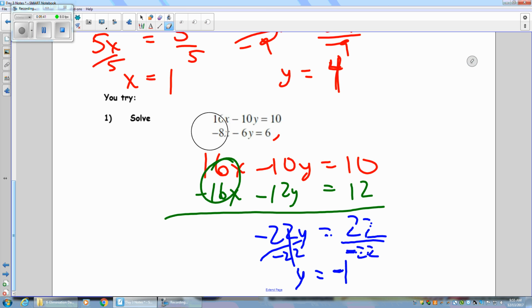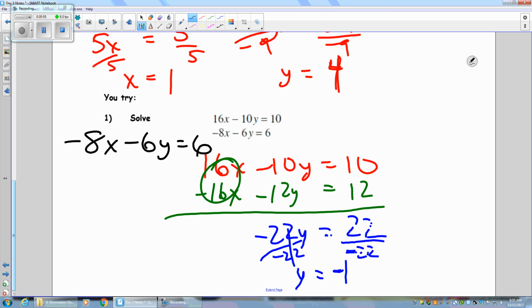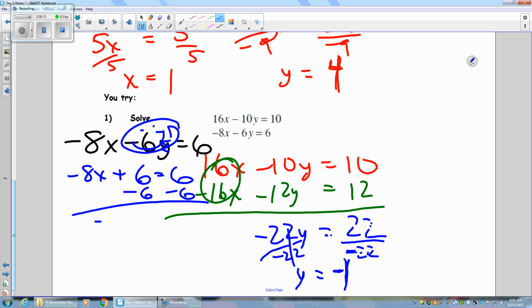All right, so now plugging it back in. This one's sort of going to stink, isn't it? Because I don't think either are really that nice. Why don't we do, I don't know, that top one scares me with those big numbers. Why don't we do this bottom one? Negative 8x minus 6y is 6. Let's take that negative 1 that I just found from down here and plug it into the y to get negative 8x plus 6, because these two are happy, right? There's my smiley face. So plus 6 is 6. Minus 6 on both sides to get negative 8x is 0. And actually, that's pretty easy. X is just 0, right? So now my coordinate that I just made was 0, comma, negative 1.